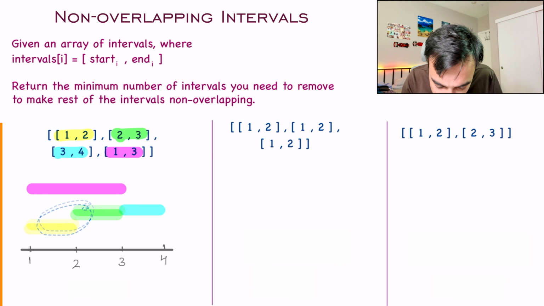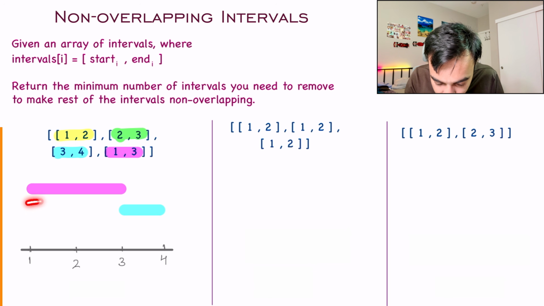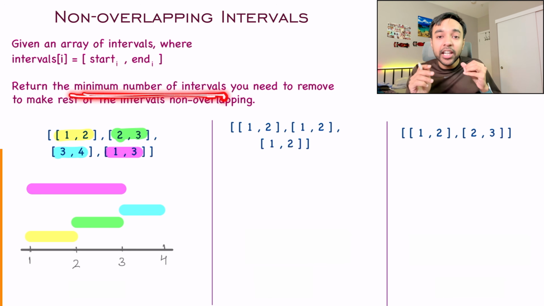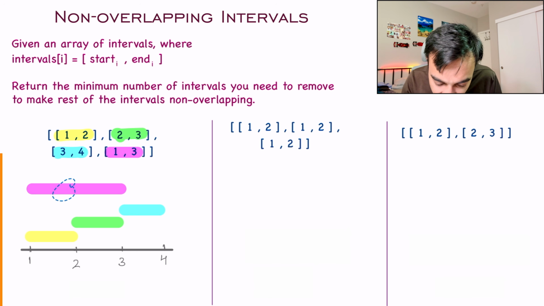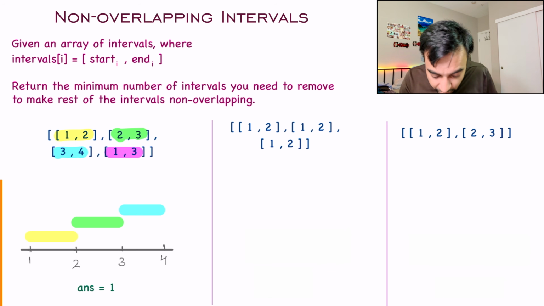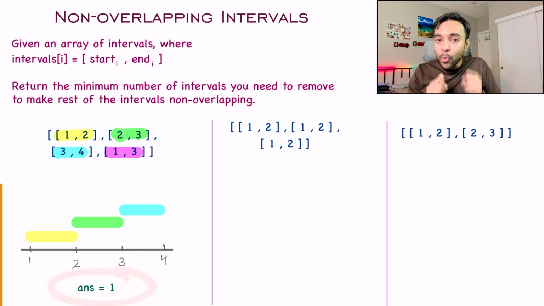For instance, you can remove both of these intervals and now what do you see? You have two intervals available and they do not overlap. That means you are good. But over here, what did you do? You removed two intervals, correct? What you need to actually do is tell me the minimum number of intervals you can remove. If you look closely, if I get rid of this interval entirely, then what do you have? You have three intervals that do not overlap. So you have a schedule such that none of the intervals are overlapping. And how many intervals did you finally remove? You just removed one interval, correct? So for this particular test case, the answer will be 1.